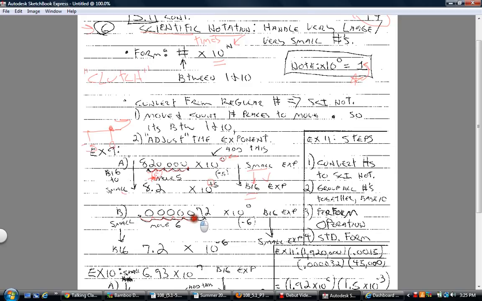Now, do I stop here? I'd be writing 0.72. The answer is no. I need to go here because I would be writing 7.2, which is just right. If I'd go one more, that would be 72, and that's too big. Think of the Three Bears and Goldilocks and the porridges and stuff. You got to move it between 1 and 10, so we moved it 6 places. Okay, 7.2 times 10. You write the 6.